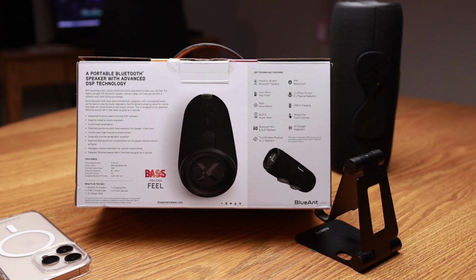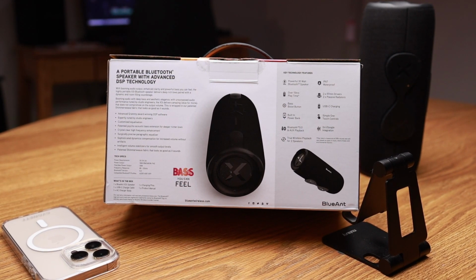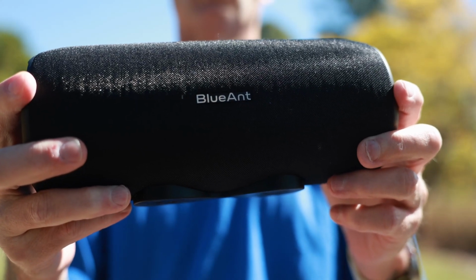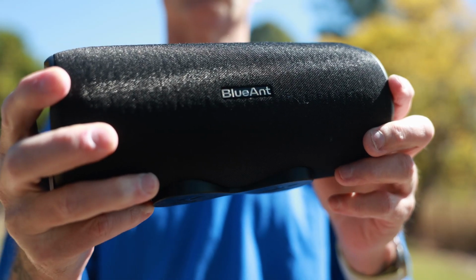And I think that's probably where the bass boost comes in. It's got that real nice sort of bass about it. So I do like how BlueAnt has implemented that across a lot of their devices. And like I said, with some of their other features, they've carried it across to the 3XI as well.